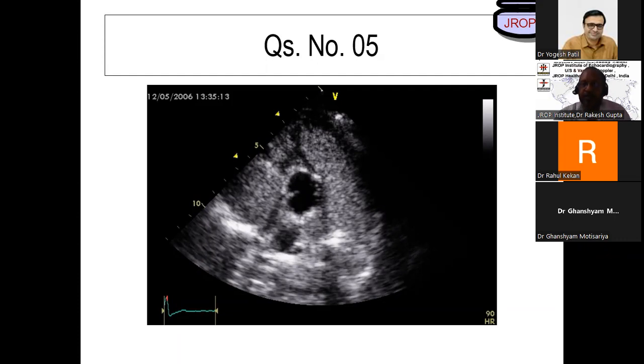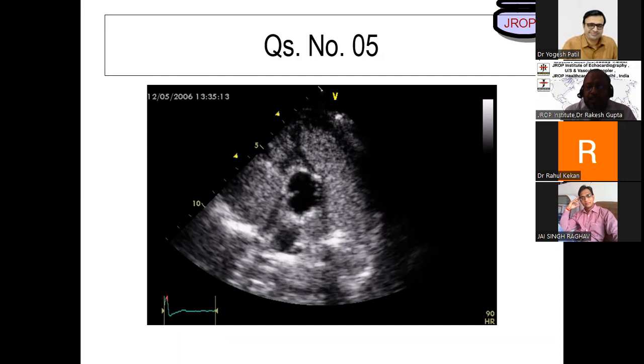Sir, if the contrast is going from the pulmonary artery to the descending aorta, it seems to be like a PDA. Why would the PDA be there? Because first it will have to fill the LA, LV, and then the aorta. No, in PDA, patent ductus arteriosus, the flow is from DA to PA, descending aorta to pulmonic artery.